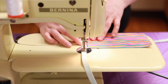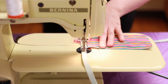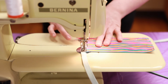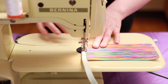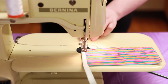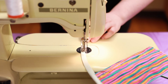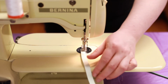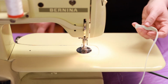So when you approach the edge of the mask body, you want to make sure and reinforce that seam just a little bit there by going back and forth once or twice. And then continue on all the way to the end of the other side. And then repeat for the other side.